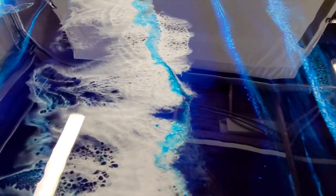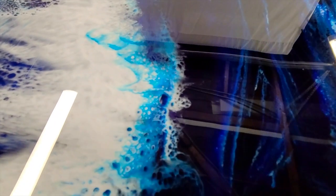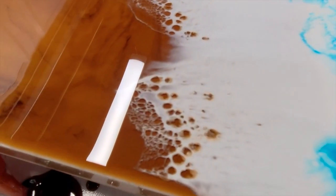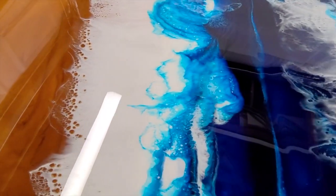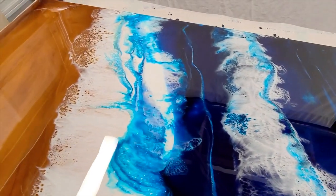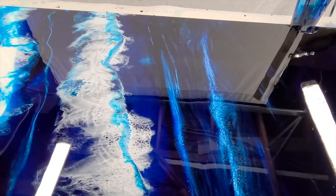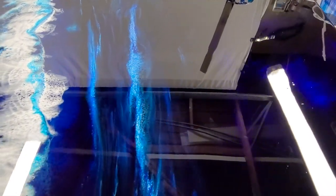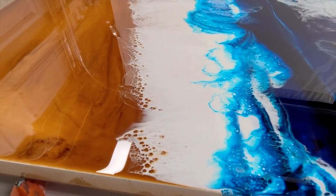Starting over here on the right-hand side — there's definitely some glare from the lights — but check out this amazing foaminess I was able to get with these dyes and this epoxy. It's awesome. And even over here on the sand it looks super cool. I feel like there is maybe a little bit more white than I want in there, to be perfectly honest, but I think that as it's drying that will kind of dissipate a little bit. That's what I'm hoping. But overall I am super happy with this. We're going to let this dry, I am going to clear coat it, and then I'll show you the final product.